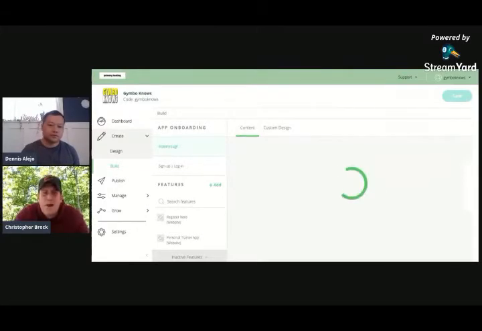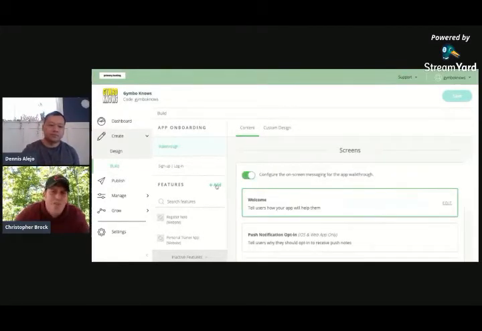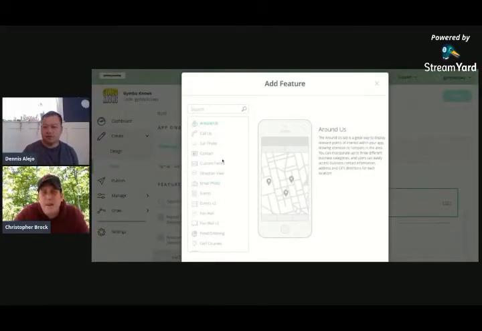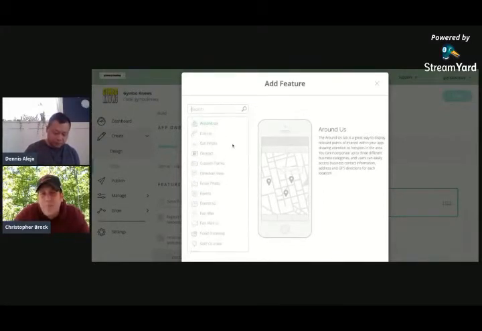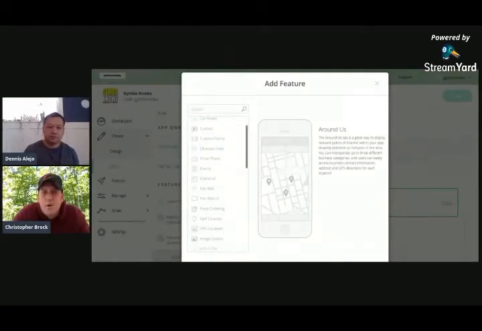When you go to build your app, our platform has about roughly 30 different built-in solutions. Some will fit your business, some will not. You can just simply go down and find the ones that fit your business. A call us button is here. If you are running a restaurant right now and you want to take online orders, you can either leverage Uber Eats or DoorDash or Grubhub, or you can build it yourself and not pay those premiums and only pay for the transaction fee. So it's going to give you the autonomy to build a better relationship with your customers and not depend on third-party networks that may be charging you as high as 20 to 30% for every purchase. So that's a very nice feature.